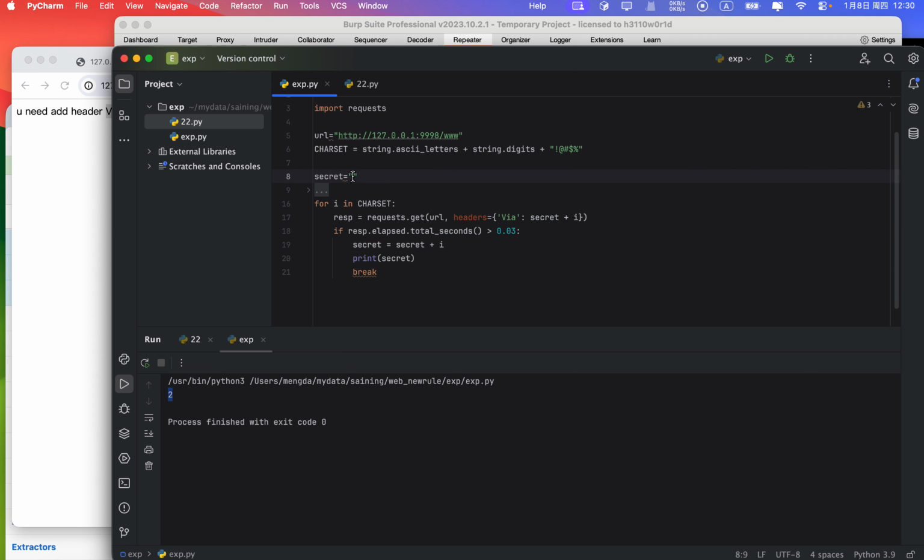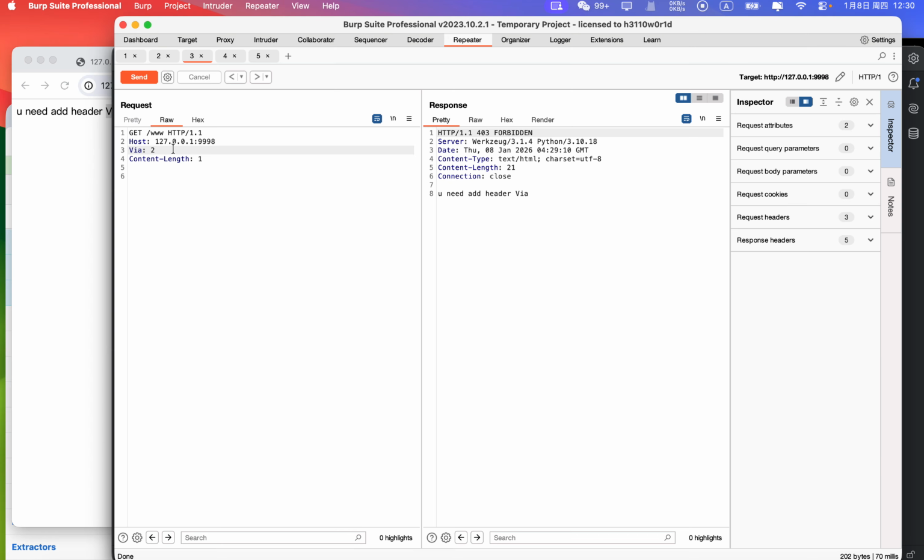So here we manually change the first character of the secret to 2 and then change this threshold to 0.07, make it greater than 0.07. Let's look at its output again. We can see when the second character equals I, our delay increases significantly, again becoming 118. So the first character is 2, it's 68. The second character is I, it becomes around 119, 118.